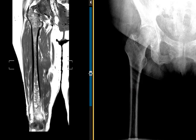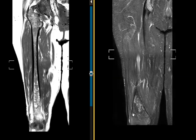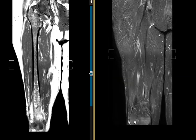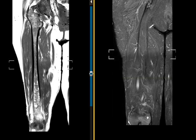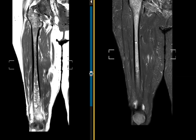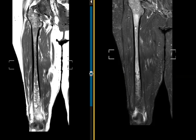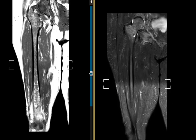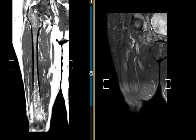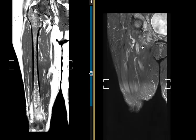On the other views we have one called a proton density fat suppressed image, and marrow should be really dark on this. For example, the femur down here looks normal in this area, but over here where it's bright, this is abnormal. This is diffuse bone marrow infiltration — there should be fat, but instead it's cells that are packing this. When we see little nodular foci and a diffuse process like this throughout the bones, we think about either leukemia or lymphoma.